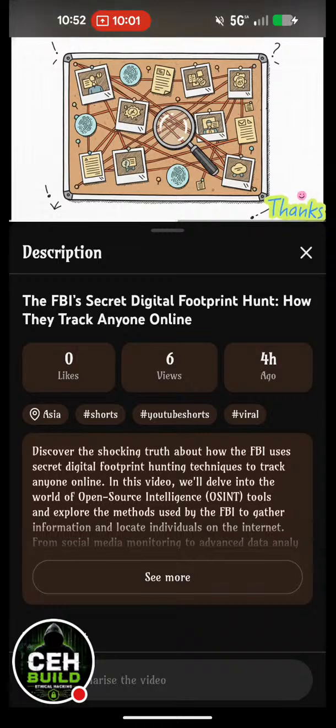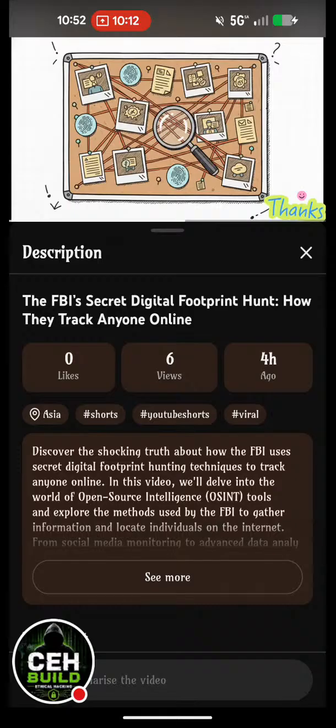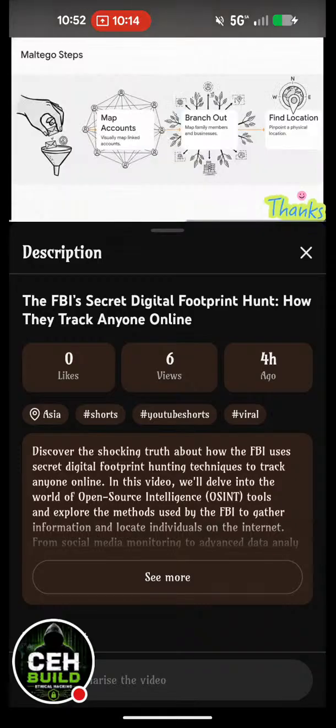Seriously. Now, if those first few tools we looked at were just basic flashlights, this next tool, Maltego, is a full blown forensic crime board. We're not talking about a basic web search anymore. This is professional grade software used by investigative journalists and even the FBI to visually build out complex cases. Maltego works in 4 terrifyingly simple steps.